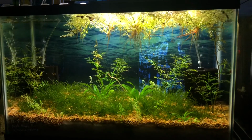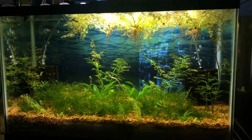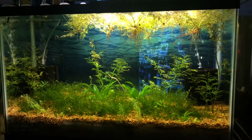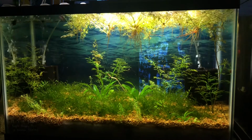Then we went ahead and planted some stuff. We have some stem plants here. I'm really bad with a lot of the names of this stuff. That was given to me by a friend. It's growing really well. You can see over here, it's got 4 times taller. It was like an inch, now it's like 4 or 5 inches tall. Growing really well. I'm ready to start cutting those and replanting them.